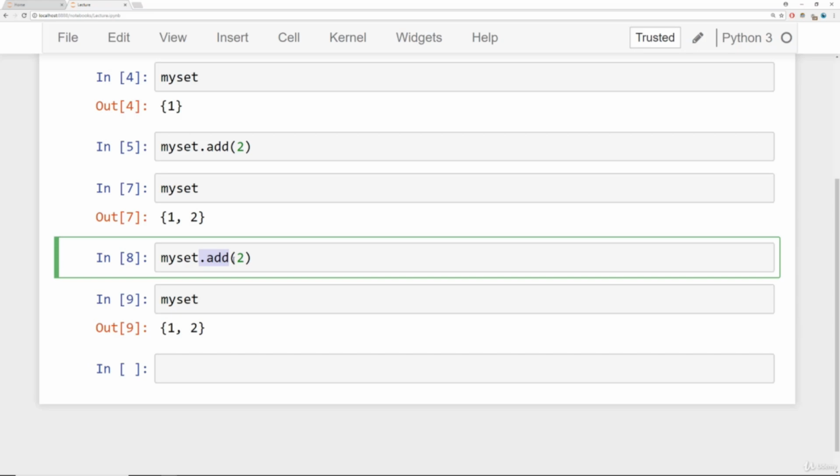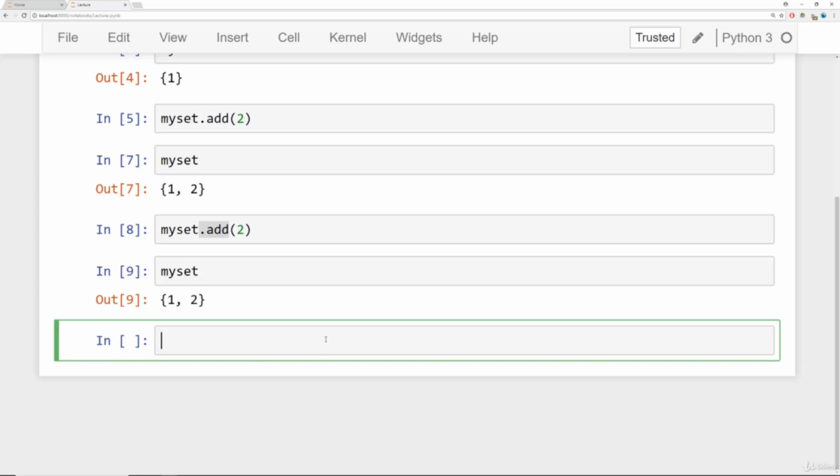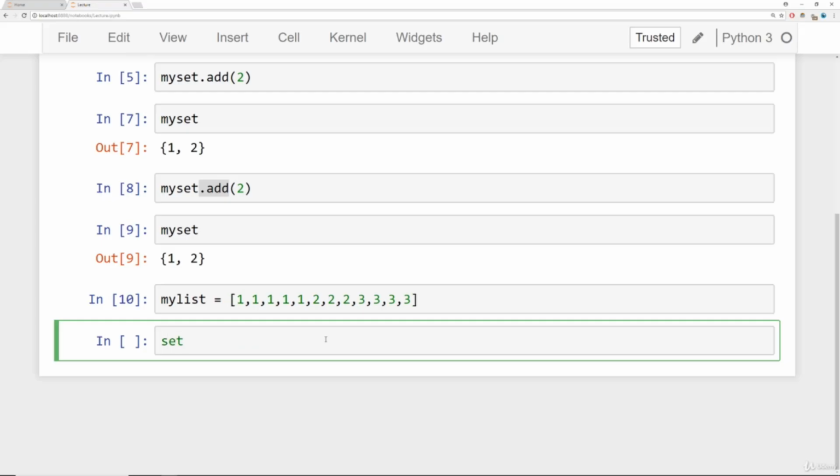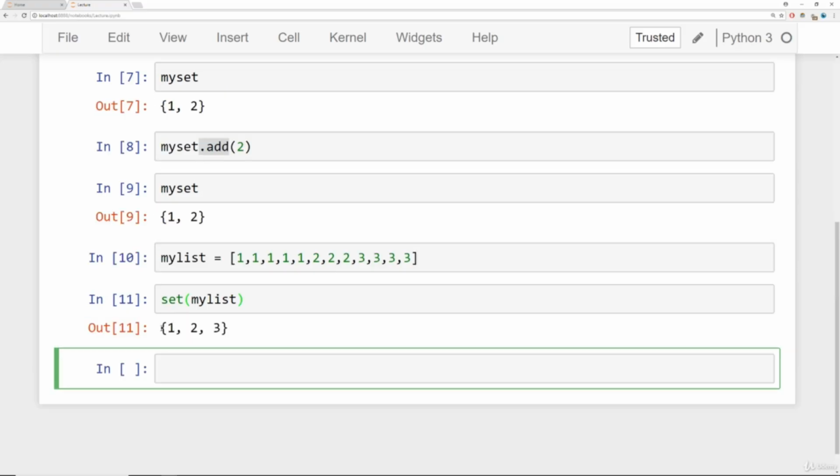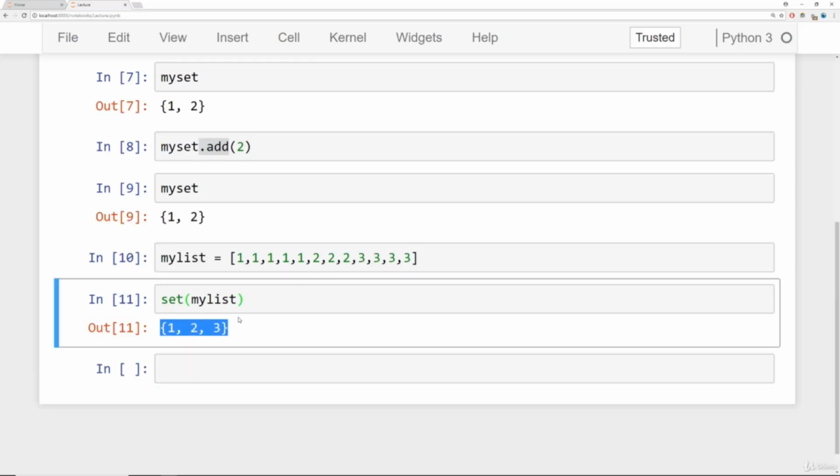Instead, what it's really useful for is maybe casting a list to a set that way you only get the unique values. So for instance, we'll say my list is equal to, and I'm going to place a bunch of repeated values in here. A bunch of 1s, a bunch of 2s, and a bunch of 3s. I'm going to run this, and then I'm going to cast this as a set, and now I get back only a set of the unique values. Keep in mind, sets don't technically have an order to them. Since we're dealing with very small sets here of just a few items, it looks like they have an order, but in reality, sets don't have any particular order to go in.